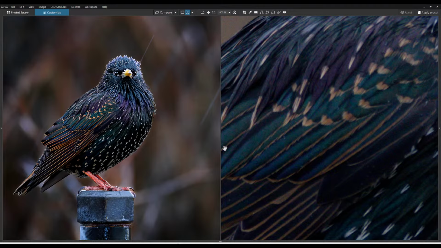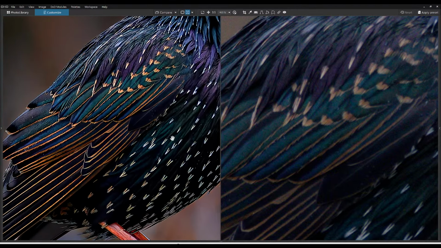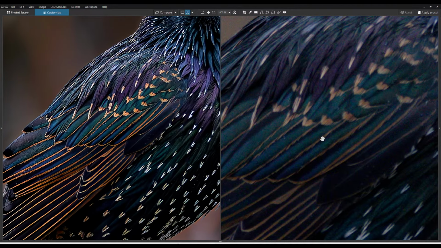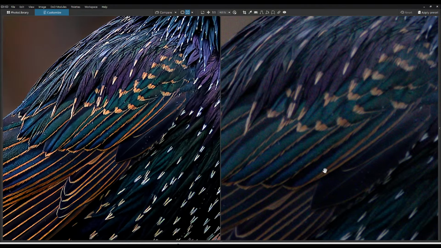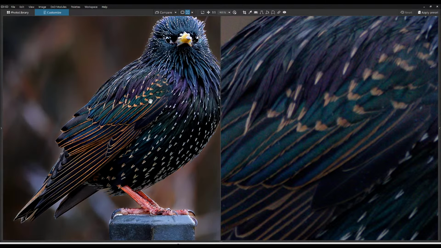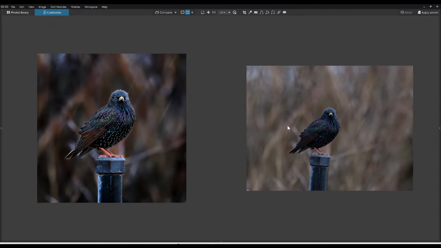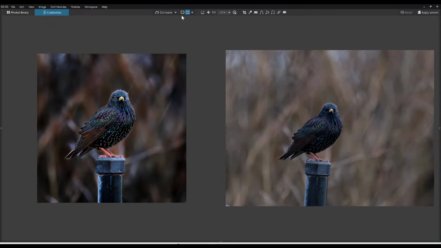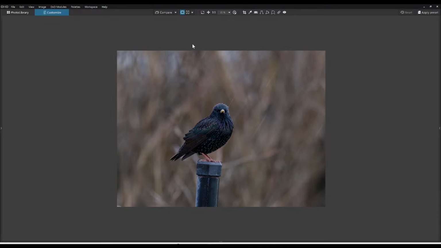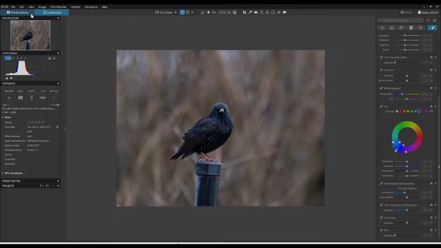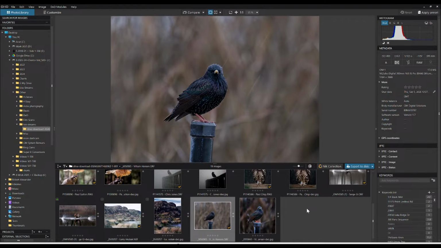And then as far as the fine details go, like I said, I tend to overdo it sometimes, but you can see we brought back some really nice details, I think. It's a little bit too crispy when we punch in this close, but overall it looks really good, I think. Okay, I think that was the last one in this group.